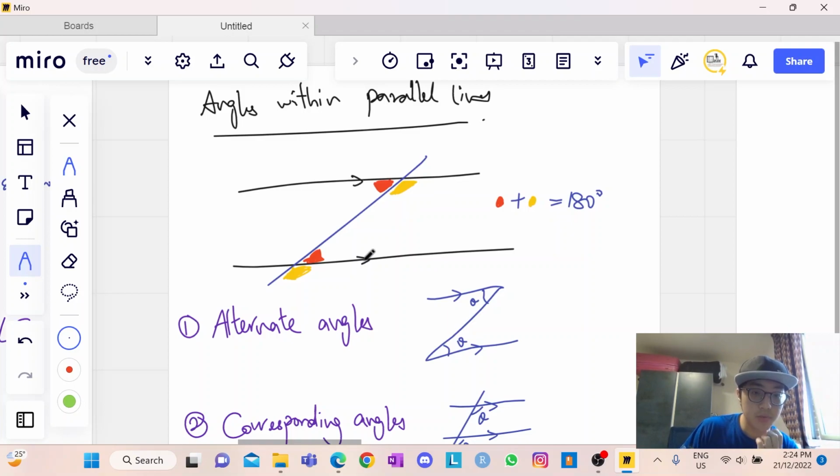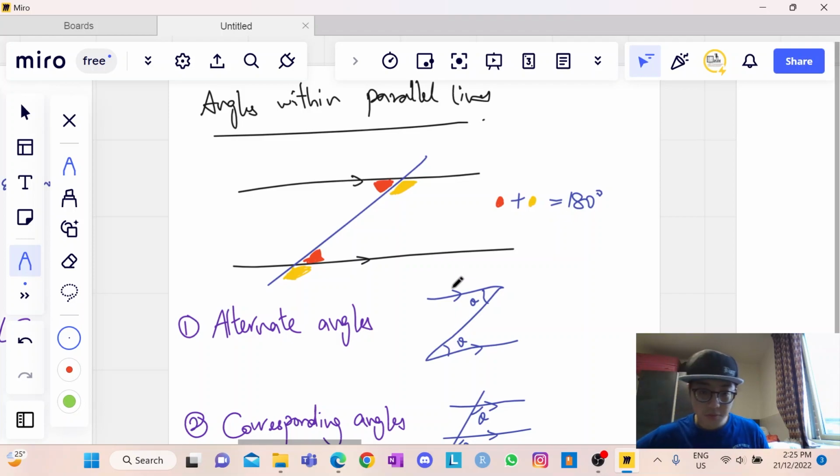From the previous video, if you remember, I said a straight line is 180 degrees. If you can see from the top here, it's actually the same angle right here. So if you have the angle down here, by alternate angles you can say that it's the same right up here. And this is actually a straight line. So as you can see here, the darker orange plus the lighter orange, or you can call it yellow, equals 180 degrees. It's just that simple. You don't actually need to memorize it. It's all by logic.